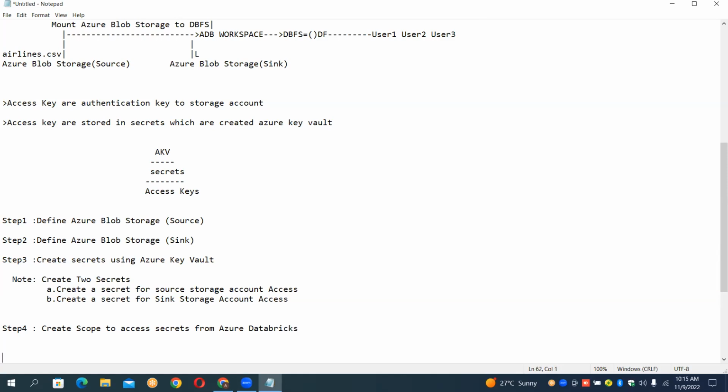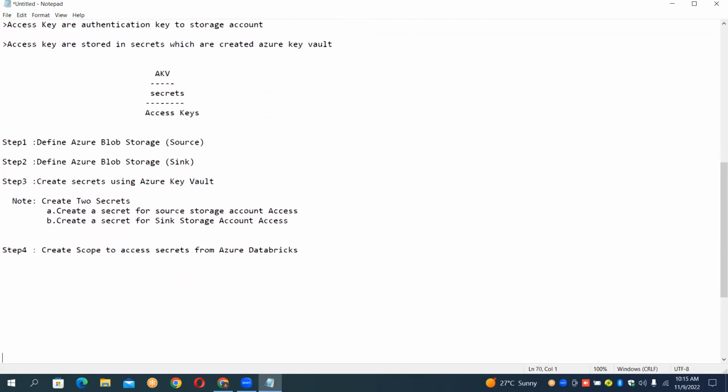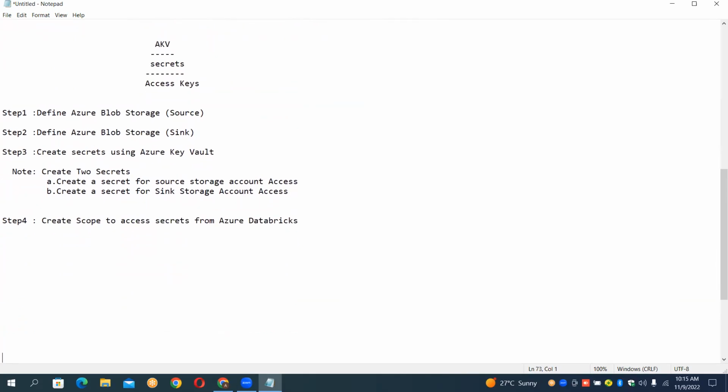Okay, guys, I'm just putting a note and writing here. Create scope to access secret from Azure Databricks. Under this step 4 note, I'm writing it.